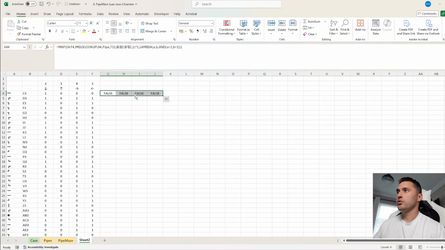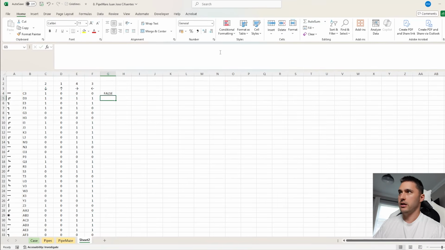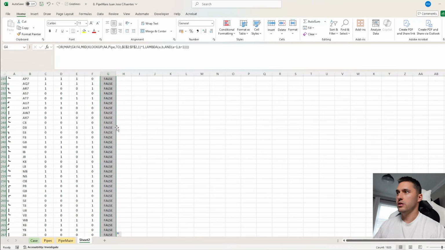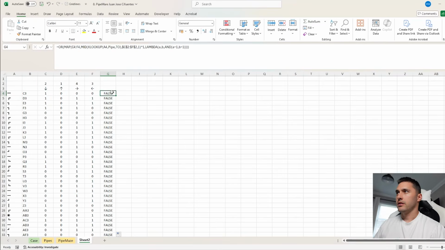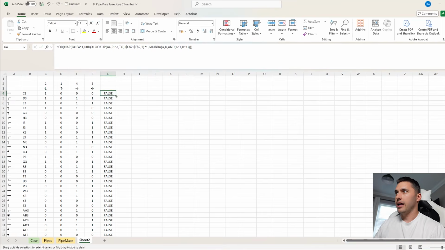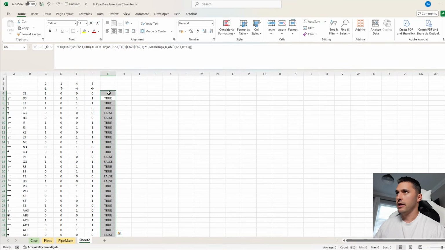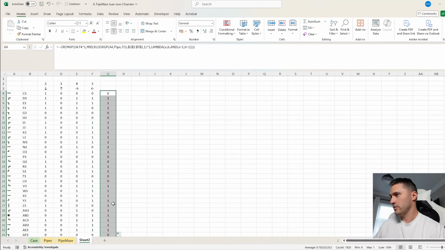Then we get a bunch of trues or falses, and then we just want an OR, because if any of those are true, then there is a connection. So we should see some trues in here, hopefully. I can see that we haven't, we're still using text here, so I think I just actually need to times this by 1. And now we get some trues, and let's just wrap that in a minus minus, and then our sum there should be all the connections, so 1504.